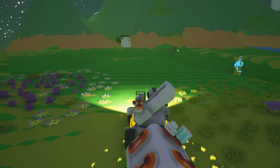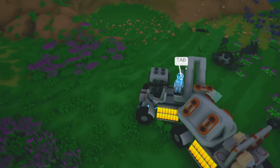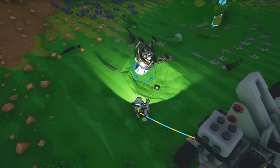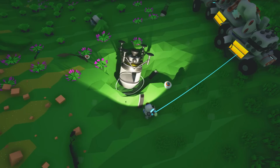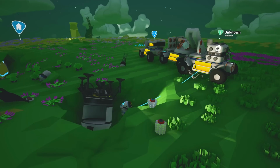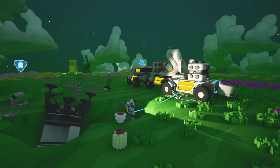Oh, another, there's an actual landing pod here. That's pretty cool. I think there's, let's see what's in here. Wait. Is this an actual shuttle we could take? I don't think we could, I don't think so. Maybe. Let's see if we put our chair on it. No. No. That's not one we could take.